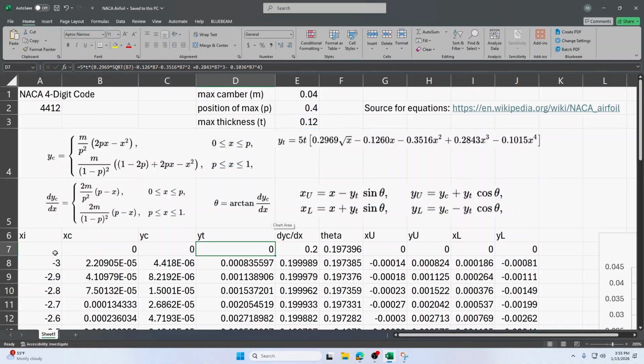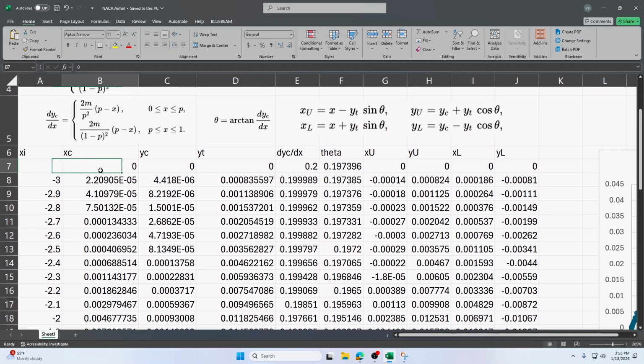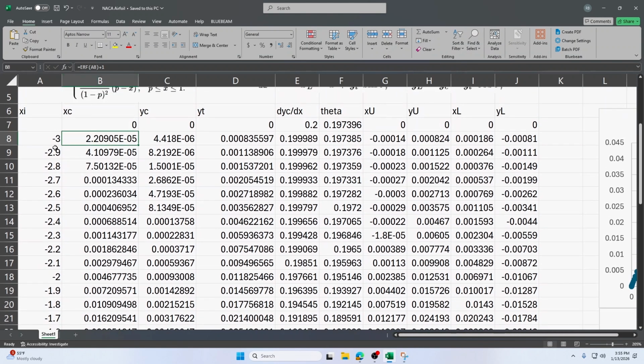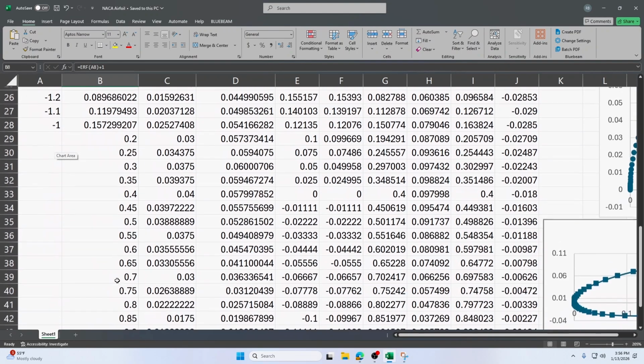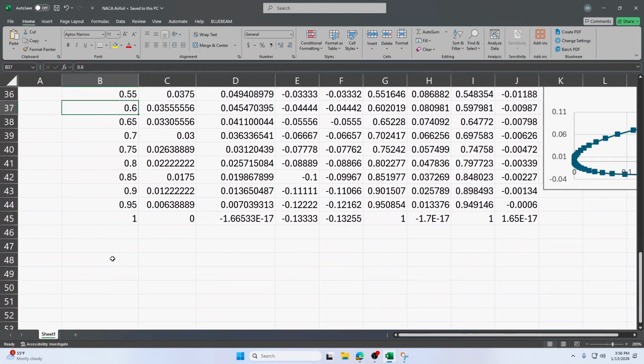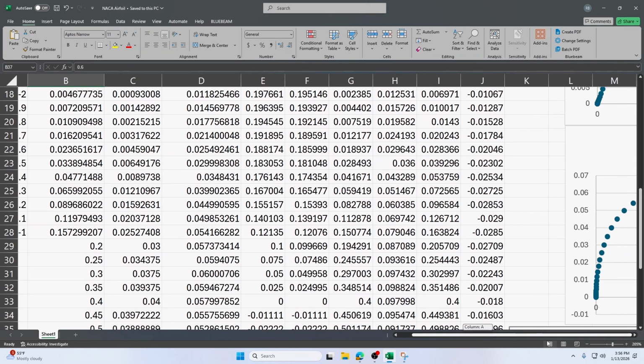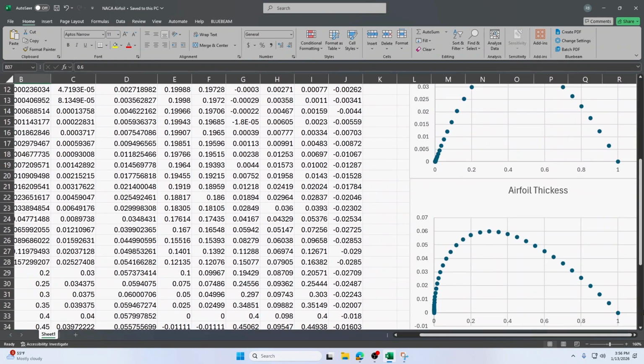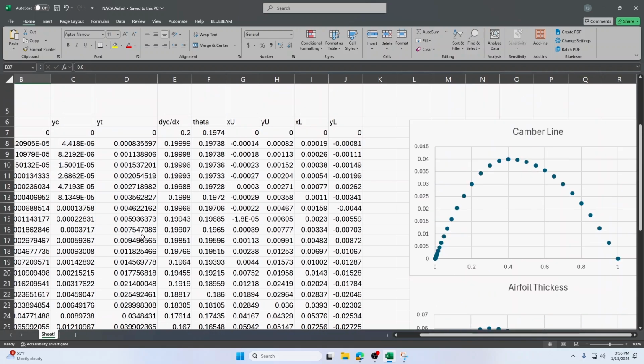Also, we're going to set the chord length of our airfoil to 1 meter, just to make things simple for us. So next, let's look at these points on the x-axis. I've scaled these to cluster the points near the leading edge. I just used the error function in order to do that. The leading edge has the highest curvature, so we want more points in that region to capture that curvature well.